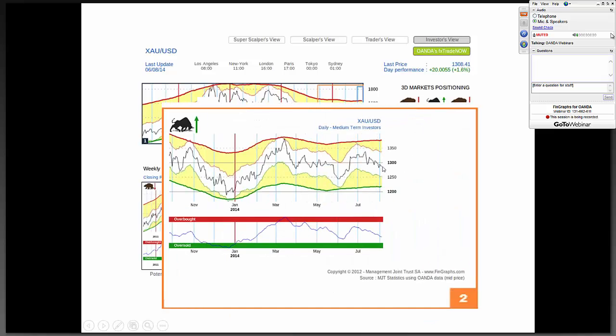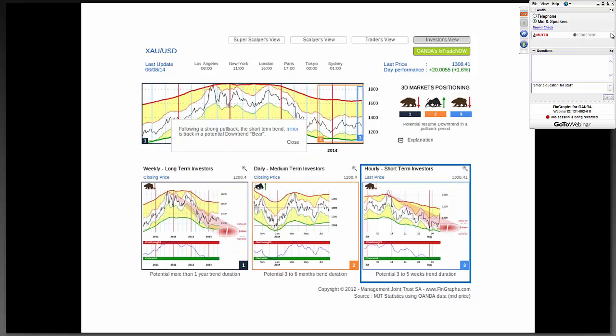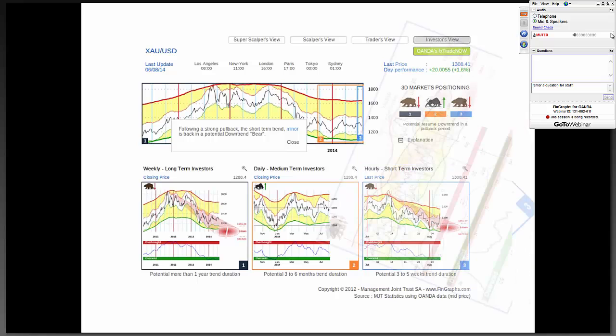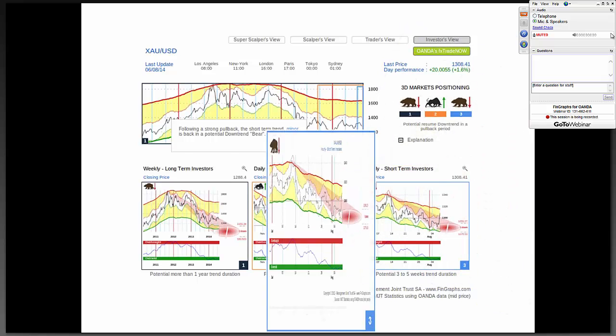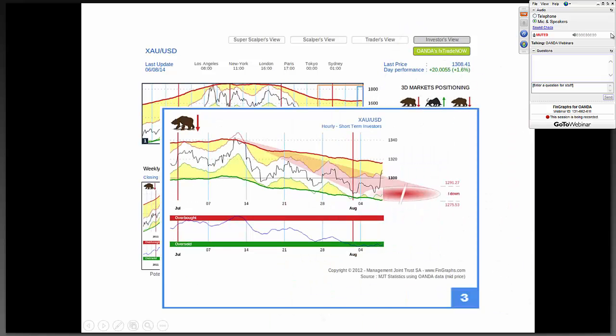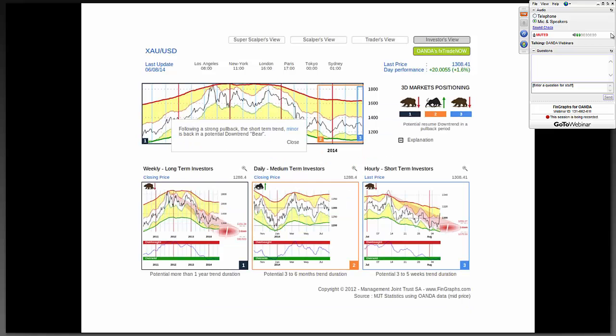The daily is neutral. The prices are in the middle of the range. The risk index is in the middle of the range. Exhaustion on the hourly in a potential bear. Several market stress points. The risk index is well in the oversold, has started to turn up. Not quite a confirmation of a reversal yet, but in a good level of exhaustion.